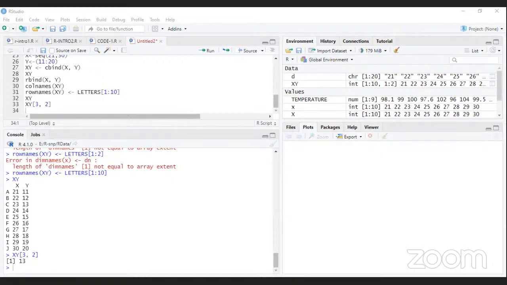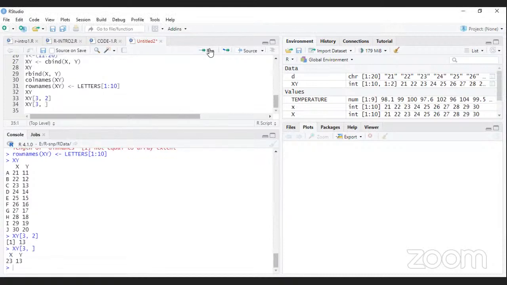If we keep only the row, see what happens. I gave here only 3, that is the third row. So it came as 23 comma 13.